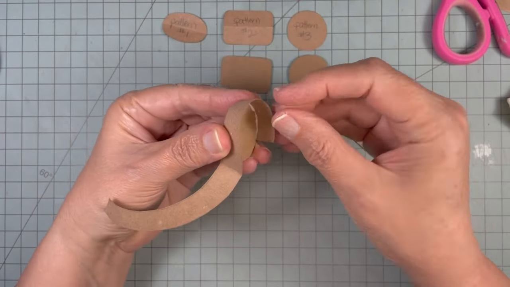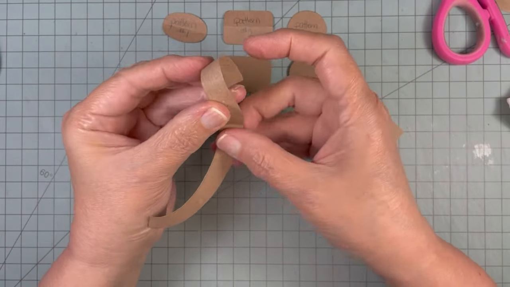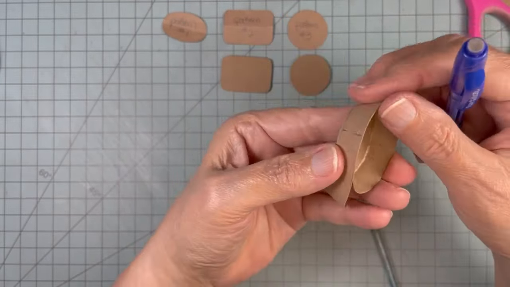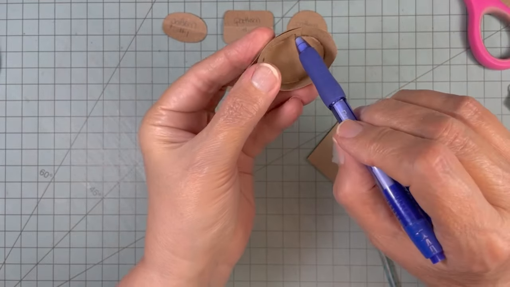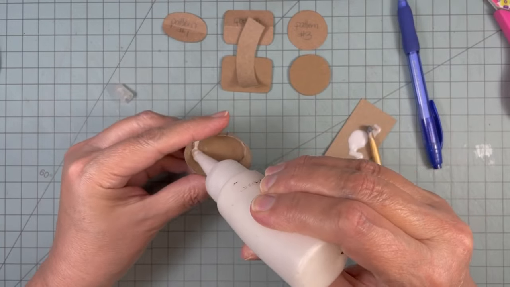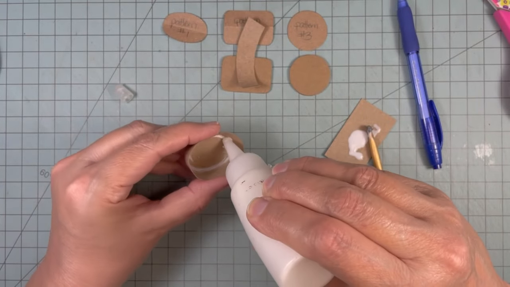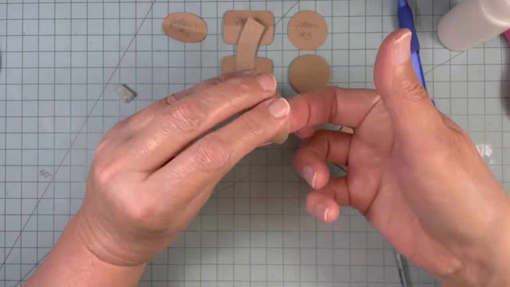And now I'm gluing it onto the base. It was helpful to glue small sections at a time. I'm drawing a line and checking to see on both sides, the inside and outside, if that's where I want to cut so that it overlaps just a little bit. And then I'm reinforcing it by running a line of glue around the inside. I even take my finger and smooth it out.